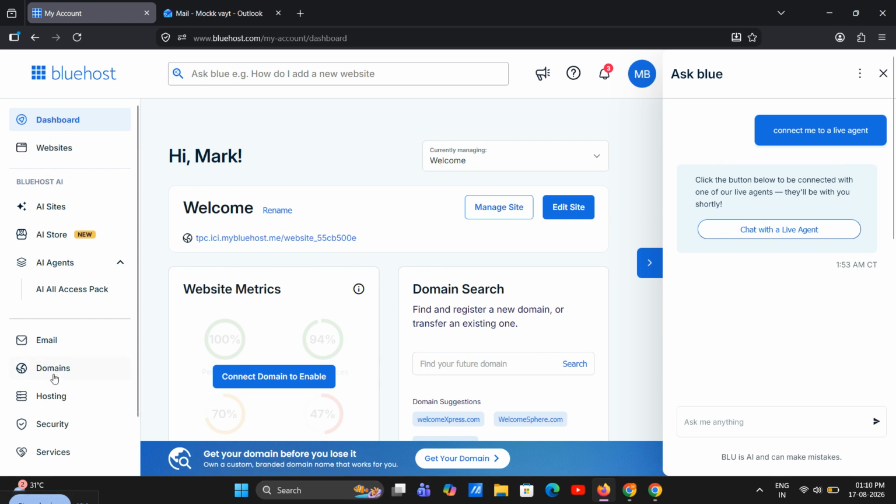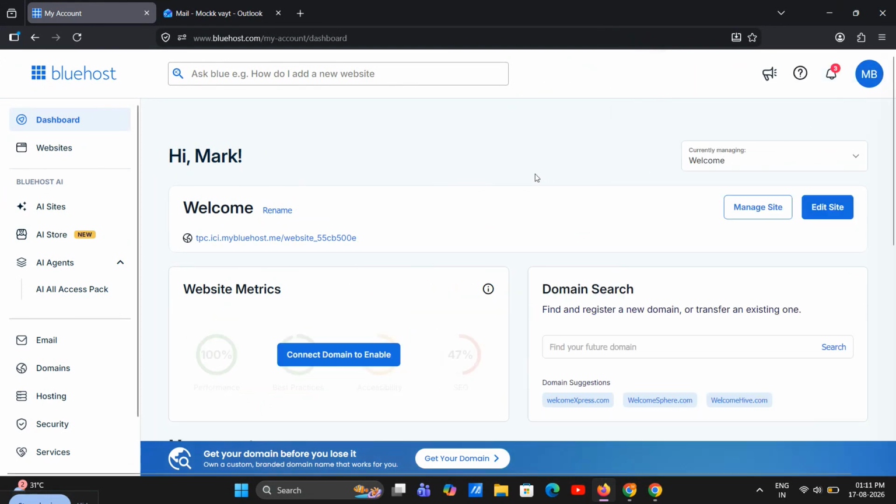And that's the safest way to delete a Bluehost account. First, back up your files, emails, and databases. Then turn off auto-renewals so you do not get billed again. After that, contact Bluehost support, verify your identity, and request permanent closure with confirmation. Following these steps helps you avoid losing important data or getting unexpected charges later on.